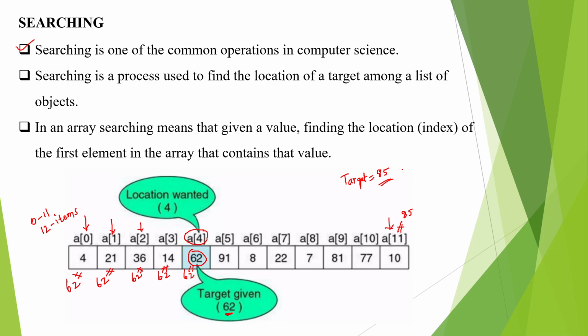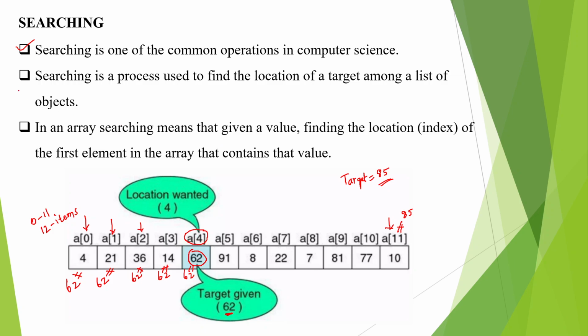It will do it by doing the comparison only. By comparing each and every element in your list with the target, if it is found it will return the index. If it is not found it will return an error, saying that the item is not present in the list. Likewise. So hope you understand.